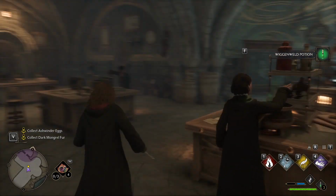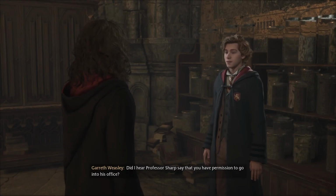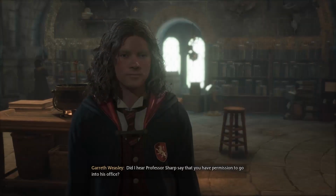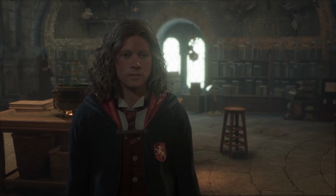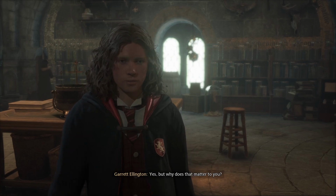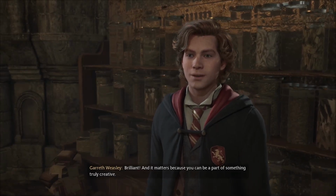Oh, it was 100% luck. All right, all right. My parents considered keeping me home from school this year after the rumors of a goblin. Did I hear Professor Sharp say that you have permission to go into his office? Yes, but why does that matter to you? Brilliant! And it matters because you can be a part of something truly creative.